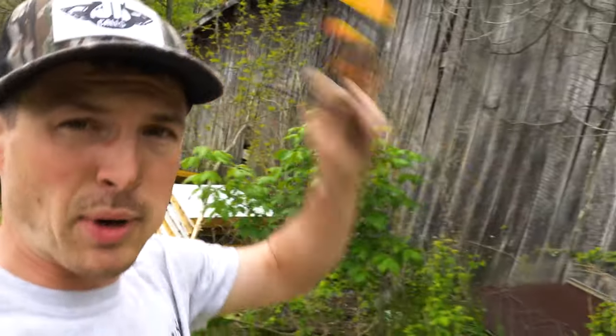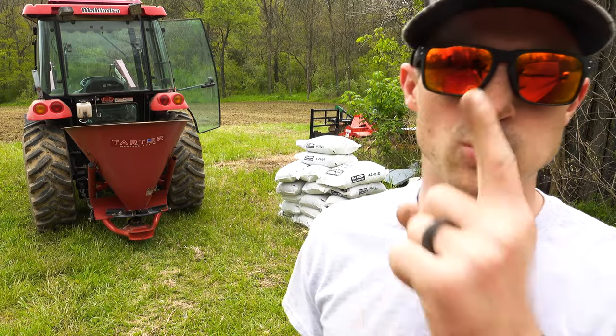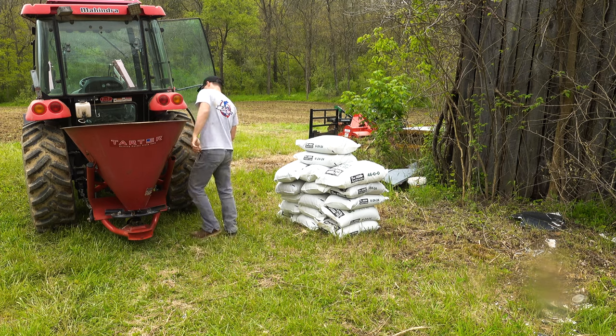So we'll fill it up with fertilizer, spread it all over everything. The first field that we're gonna fertilize is 1 acre. We're doing 300 pounds per acre. So we're gonna put 6 bags in. We gotta make sure the flap is closed when we start.